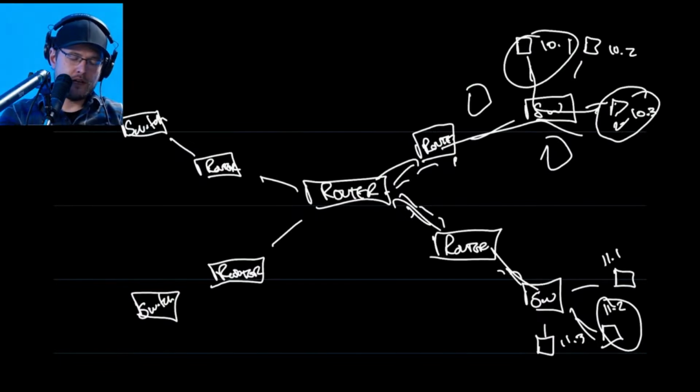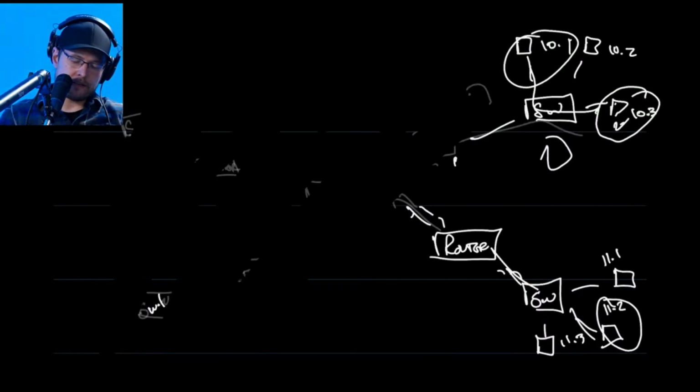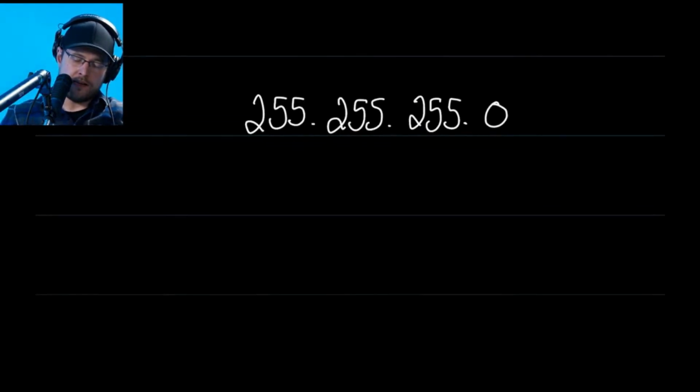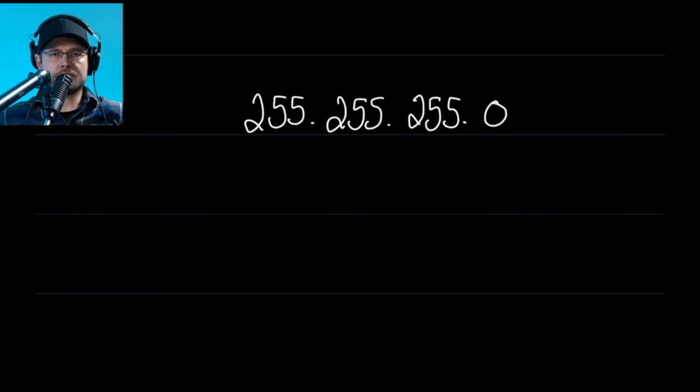Now, when we want to start doing subnetting, it allows us to separate networks in another way. You've seen subnets that look like this. I'm trying to keep my brain somewhat organized, but bear with me. So you've seen subnets like this, okay? And the question might be, why are they like this?